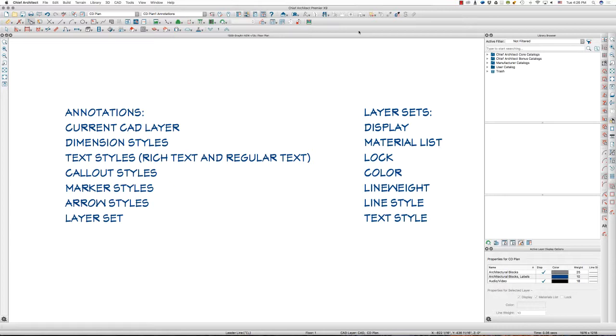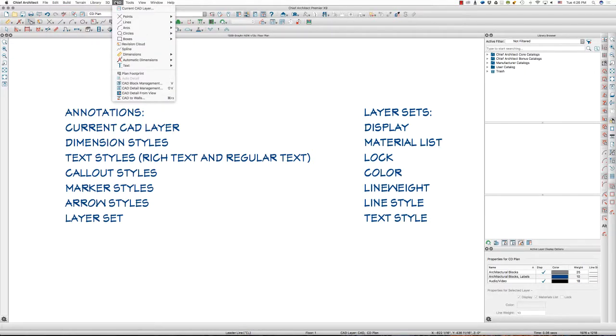So each layer has the ability, I'm going to pull up our layer display options here. You can use many different ways. There's an icon here with the check mark. You could use the tilde key, the button just to the left of the number 1 on your keyboard.